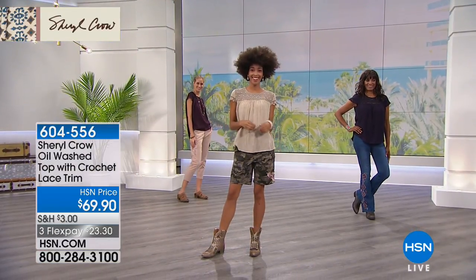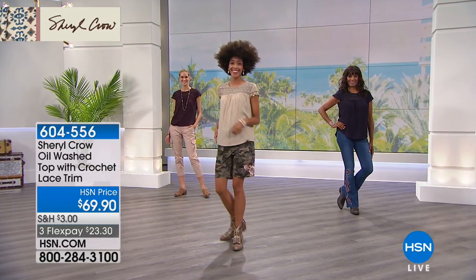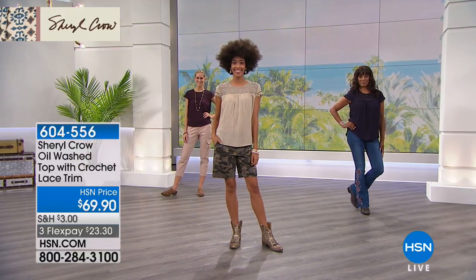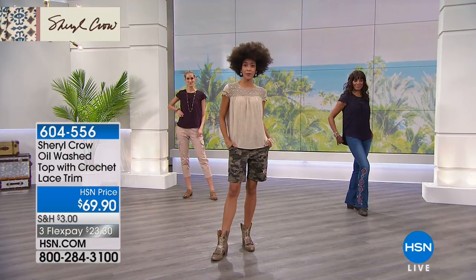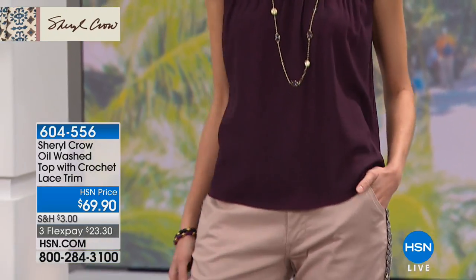I know that we have this on. Well, you can see it. There's the shorts, all three colors. Aren't those cute? Those are coming up in just a little bit. And you've got the most adorable outfit if you get the shorts with the top. But jeans, or earlier we had, in fact, can we take a look at our very special customers that we are celebrating tonight? Because I want you to see what it looks like underneath a jacket.